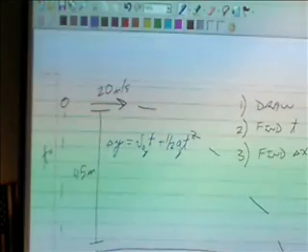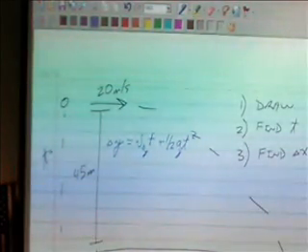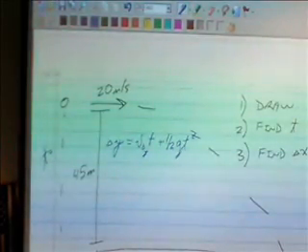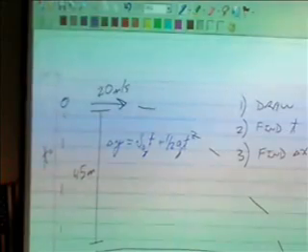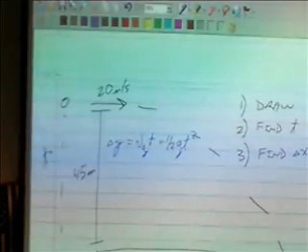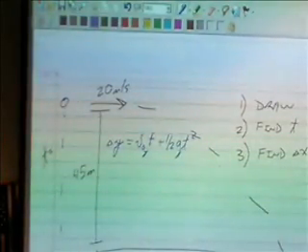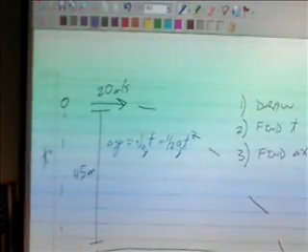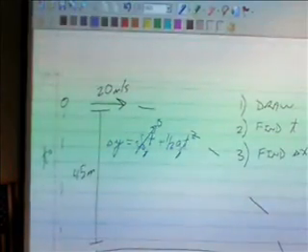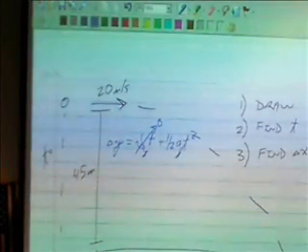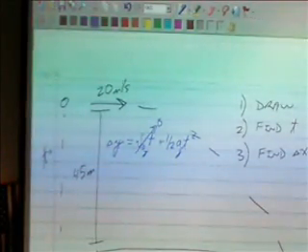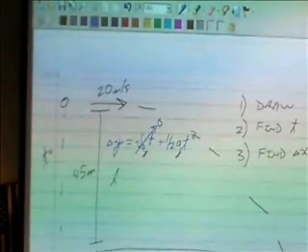vertical acceleration that I can use here. It's the whole mixed-variables thing. If I'm working with a vertical distance, I can only use vertical velocities and vertical accelerations. So, even though this thing's launched at 20 meters per second, how much of that 20 meters per second is in the vertical direction? None. So the initial vertical velocity is 0. So it becomes vertical distance equals 1/2 the vertical acceleration times the time squared. And what am I after? Time. So solve for time.